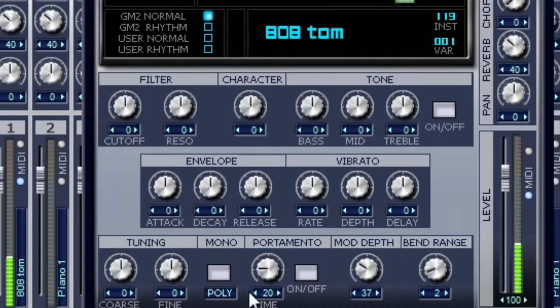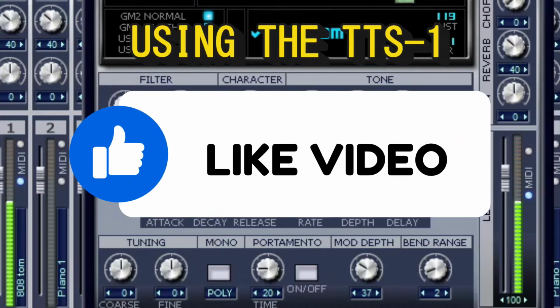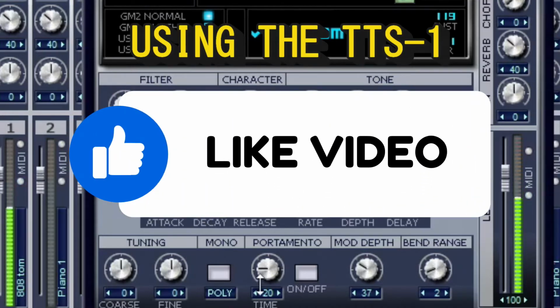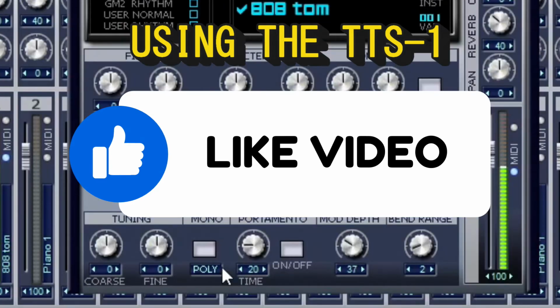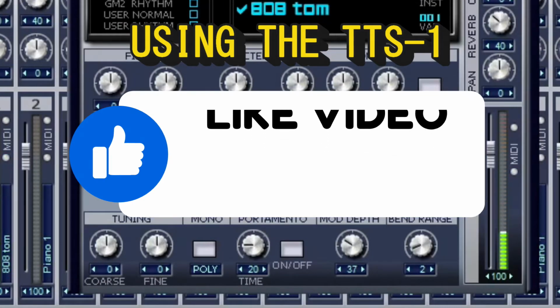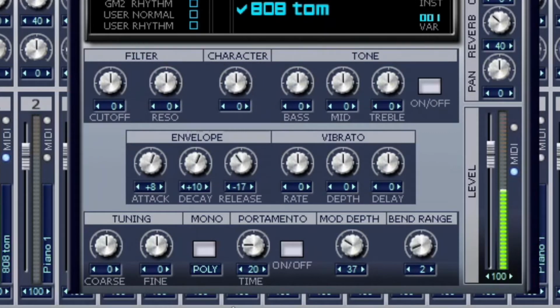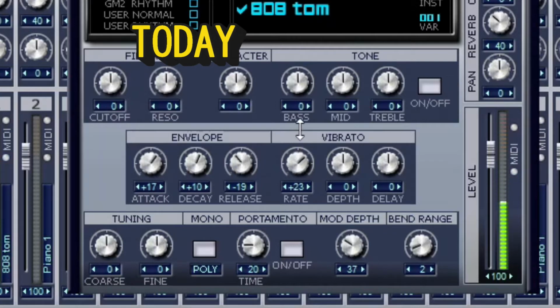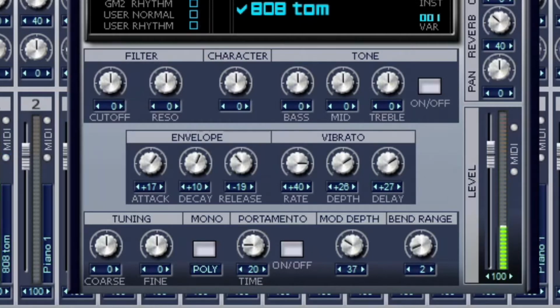You can play with the attack, the decay, the release. So you're going to see me doing some things here and there, just really playing around with it and trying to get a sound that I'm looking for, because I can create an 808 sound, 808 bass or 808 tom or whichever, by doing a few other things. I can take a sine wave, manipulate it and play around with it to get the sound that I'm looking for. But this is a cool way to do it without having to download any other software or get any other type of samples. You could just go in here and play with this and do your thing.